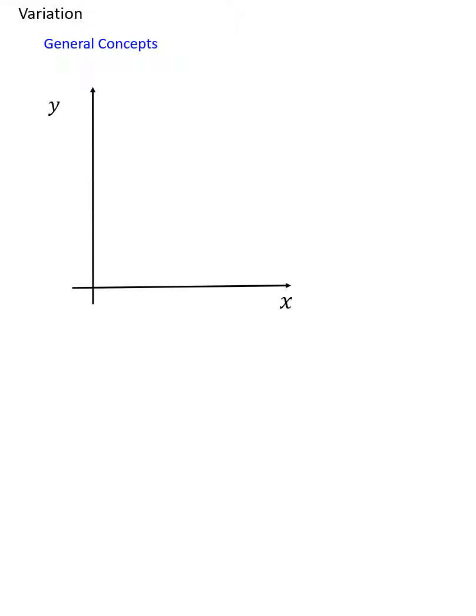Scientists and mathematicians study relationships between two variables all the time. Let's call those variables x and y. They might represent something in real life, but we'll talk about them in more generalities here. And quite often, mathematicians and scientists discover that as one variable increases, so does the other. You can see by this drawing that as x increases, y is also increasing. We call that a direct relationship.